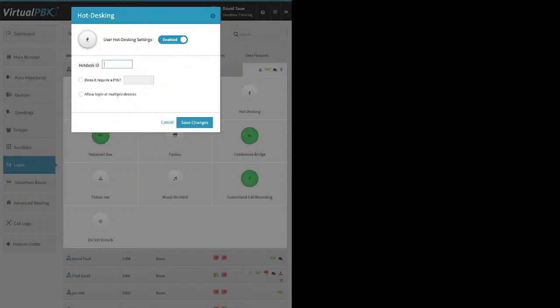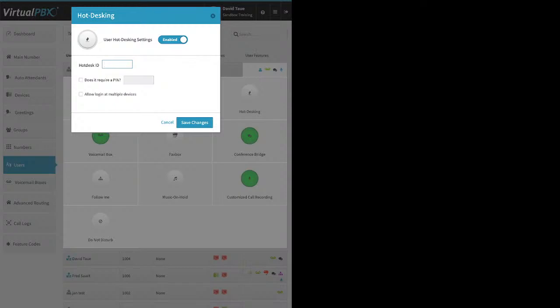Say I come into the office, I sit at desk number 7. I pick up the VoIP phone there. I hit *11. That turns on hot desking on that VoIP phone. The system then prompts me to enter my hot desk ID. Right? If my admin required a PIN number, then I would need to enter that PIN number. Then I get a message saying, hey, calls to your user will be sent to this device. Rest of my workday, any call that comes to me, whether the person entered my extension number directly or came into a group I'm a part of or a queue that I'm a part of, will ring at the phone I'm sitting at.